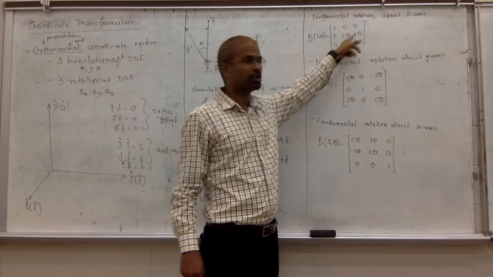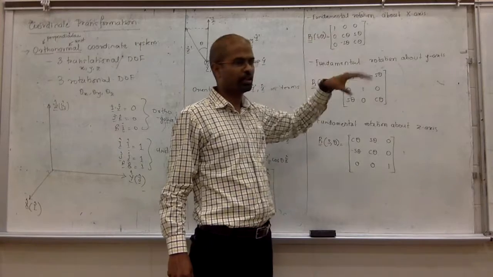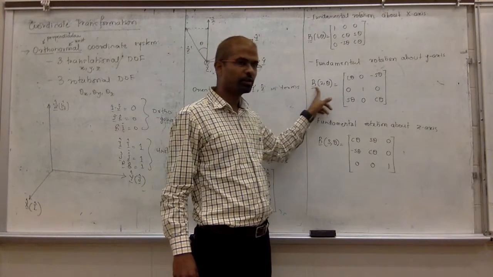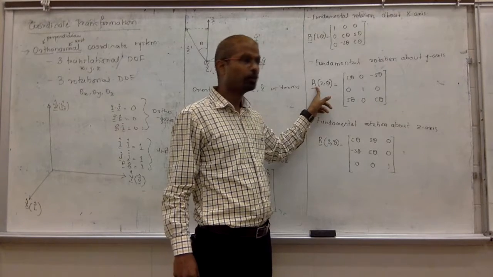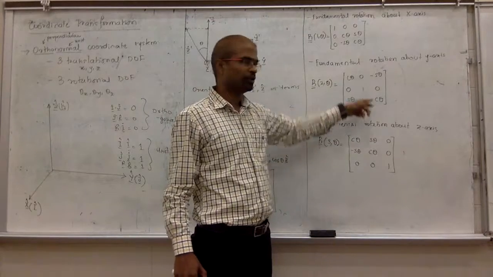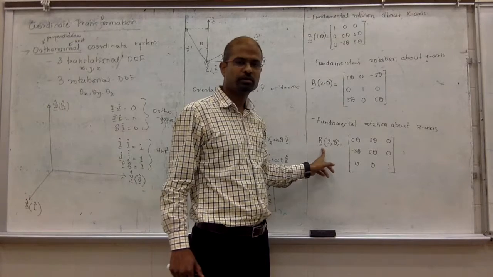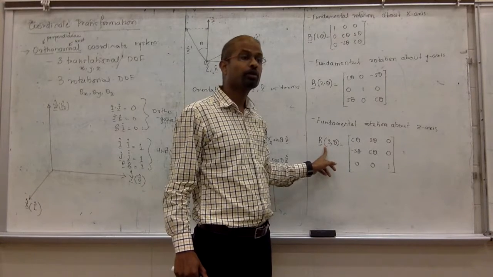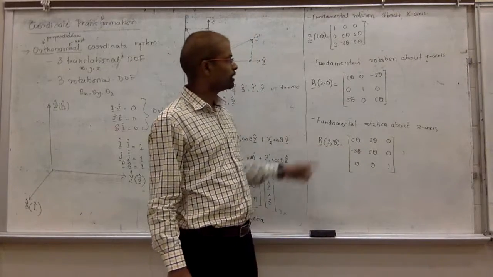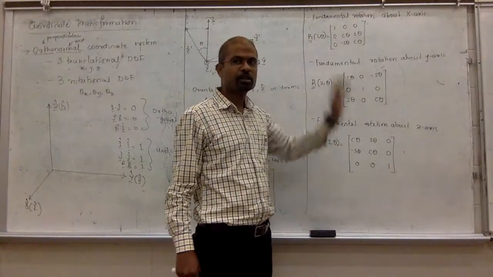this would be cosine psi, sine psi. You see? The angle will change. This rotation is just an angle. And this is rotation matrix associated with y or two rotations. Two rotation is y axis and the angle is theta. And similarly, this is the third rotation associated with z axis and it is theta. Now there's a very easy way to remember this.